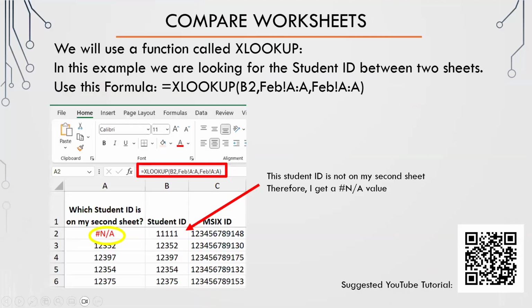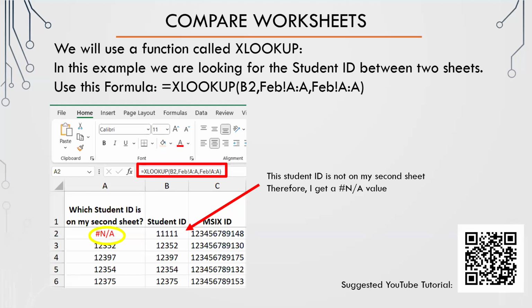So now we're going to talk about how to compare worksheets. We will use the XLOOKUP function. The predecessor to this was VLOOKUP and HLOOKUP, but this is way better. XLOOKUP, I use it every day and for a lot of things. In this example, we're looking at the student ID between two sheets.